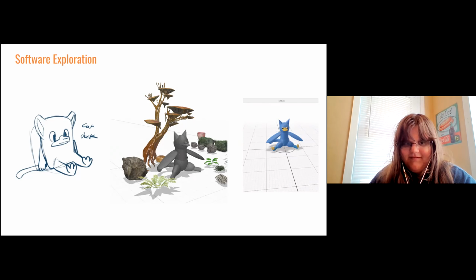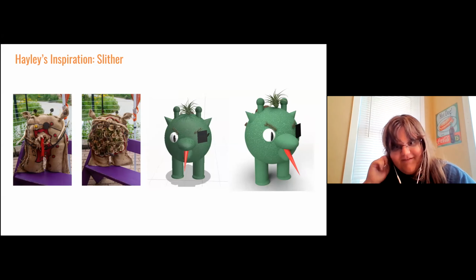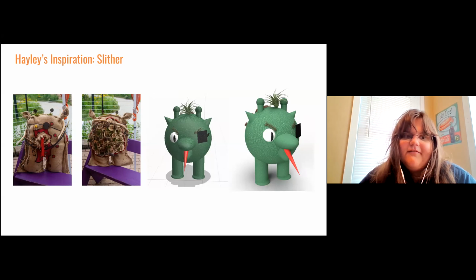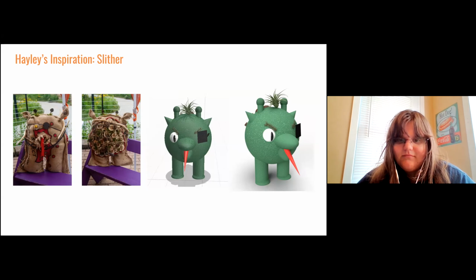Very nice. And then which gnome were you assigned from the UEC? I was given Slither. Slither. And look at Slither. So what parts of Slither did you take or what were you inspired by that you incorporated into your model? Well, I found his almost dragon-like design very interesting. And so I wanted to go with that. I just wanted to make that villainous feel still there and then give it my own little touch. I think you absolutely did that.